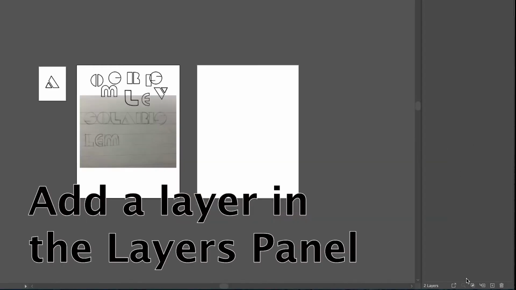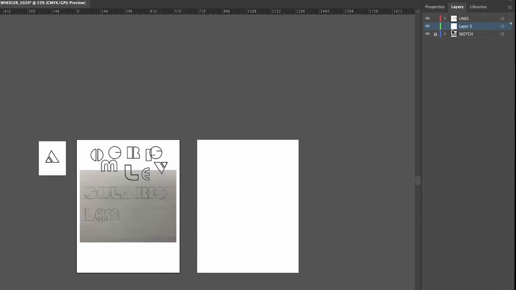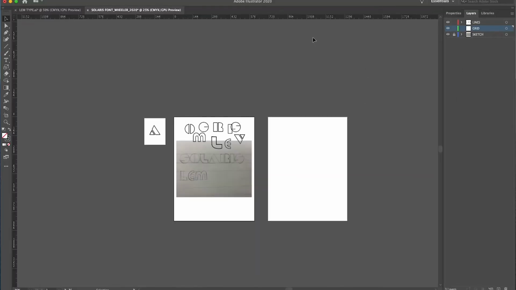First off, I'm going to make a new layer that I want to be below my lines layer. And I'm just going to call that grid. And we should be pretty used to working with grids at this stage of the game because we were just doing modular grids. But in this case, I'm going to use grids for baselines, descender heights, ascender heights, X heights. And what I'm going to do is try to match this grid over here that I have just by dragging down from there.